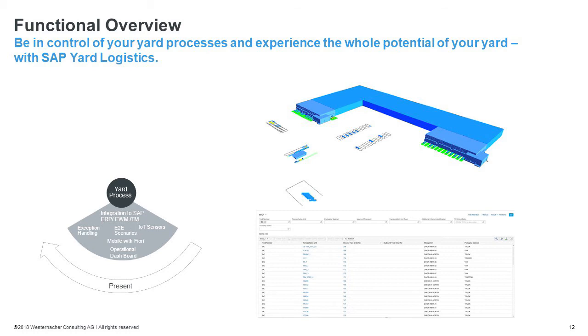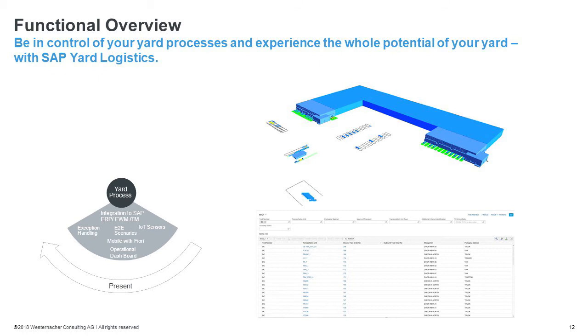Coming back to the example with the sensors, that means that I have a temperature that actually is reported to the cloud platform, and the cloud platform says the temperature has exceeded, so please, on the yard, go ahead and check the trailer. So one of the steering guys will sit there, and he will actually get a pop-up. This container is now out of range, so he can call his colleague and tell him, please go out and check the container again.